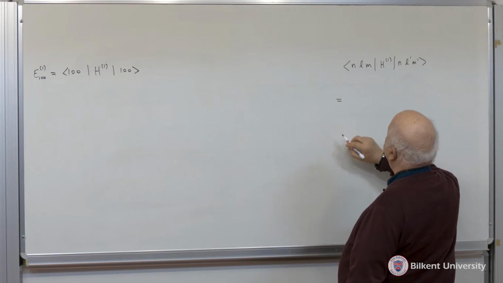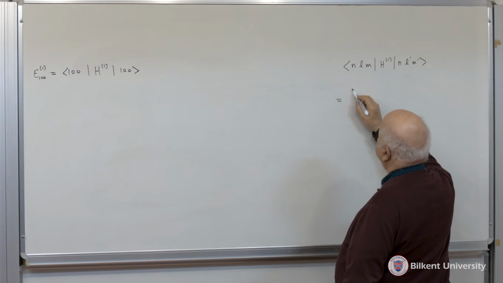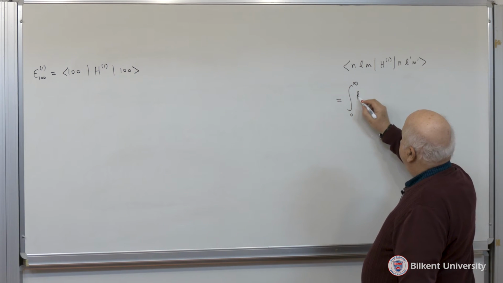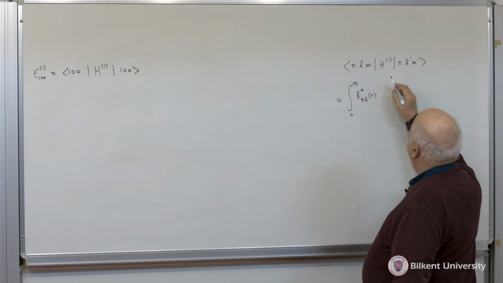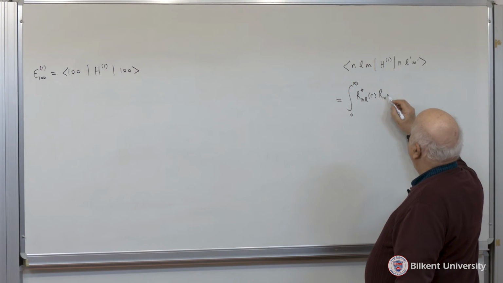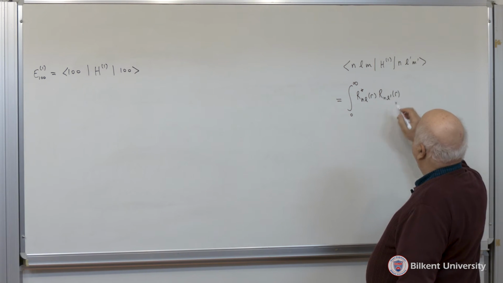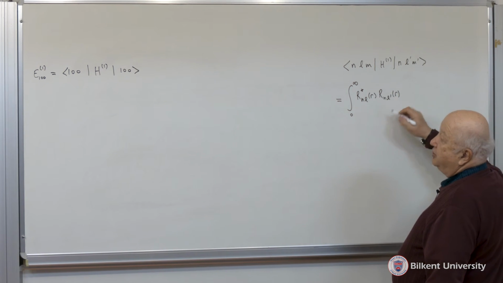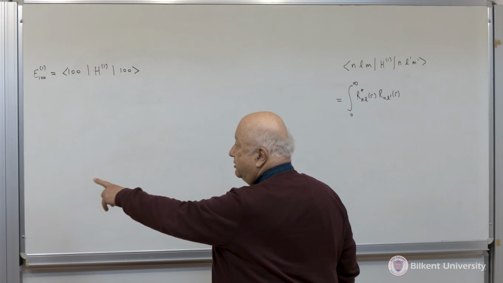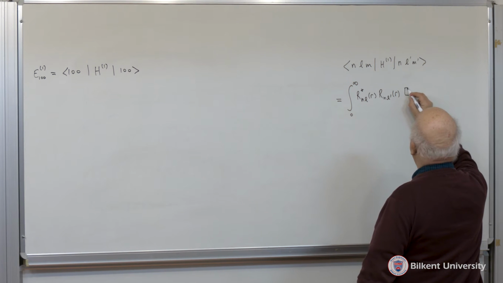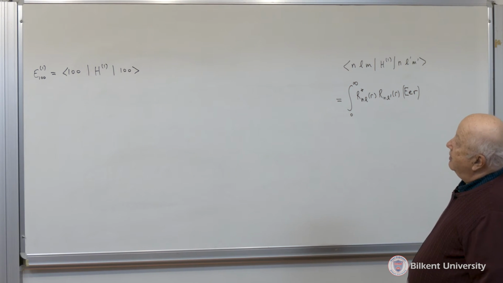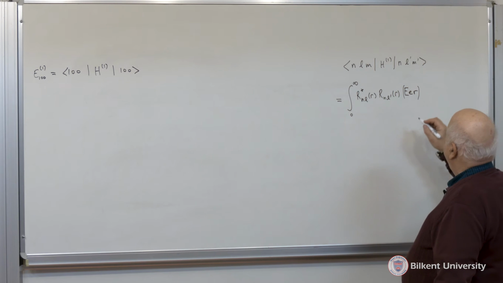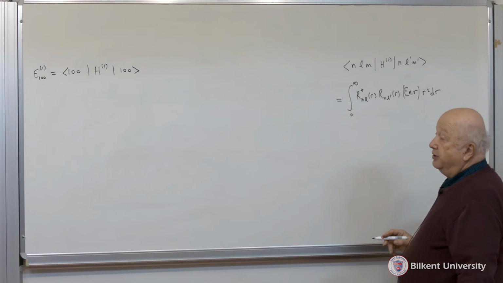Well, that corresponds to first a radial integral from 0 to infinity. The radial function R_nL, complex conjugate, but remember these are all real, and then R_nL prime of r, and then I have this H1, which in this case is our radial part, let me clump the constants into that also, ER. So this is the radial part of H1. And then I am going to need to do the r squared dr integral.